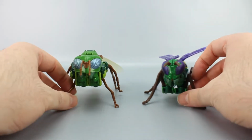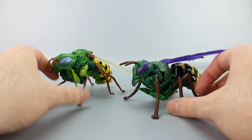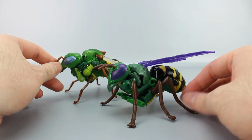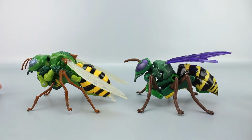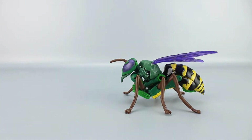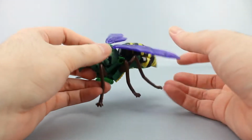And I think overall, actually, the head is more on scale with the rest of the body. So there's that. They also sit a little different. Yeah, that's the thing. Yeah, it's kind of a wash, at least in this mode so far.